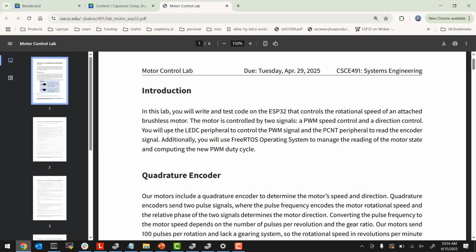So this now brings us to the next lab. This is our final lab. So we're going to try to get one of the motors working. The original goal was to get 3. So if you look on the boards, there's connectors for 3 motors. We're just going to use 1 for this semester, and we want to be able to control the motor. When I say control it, we want to be able to tell it how fast it should spin.